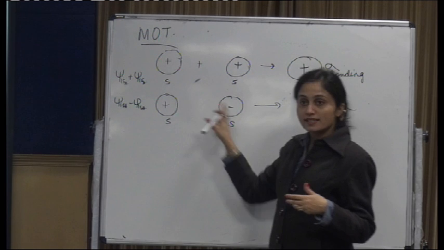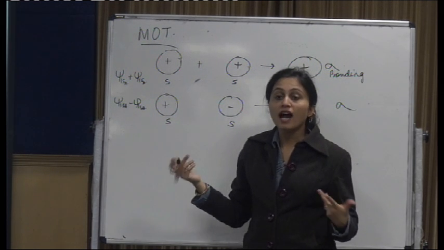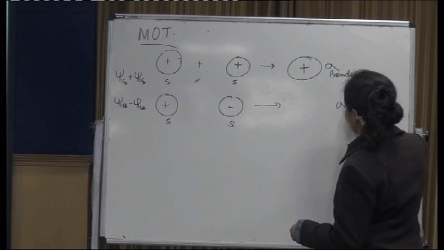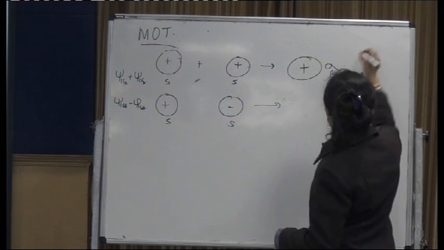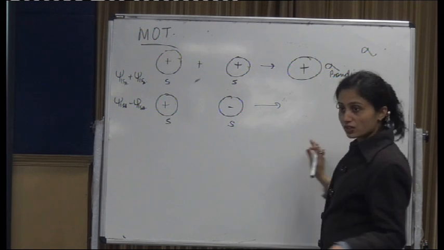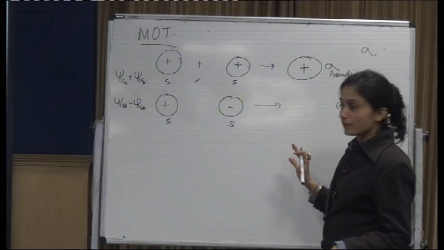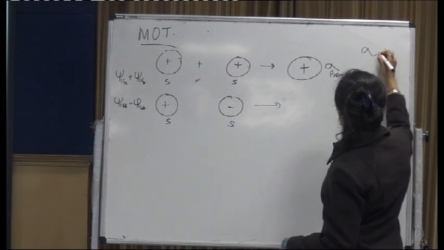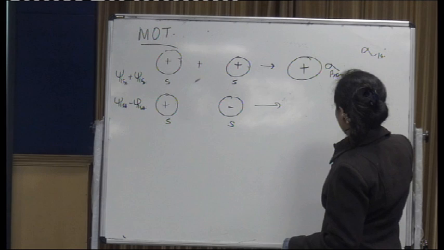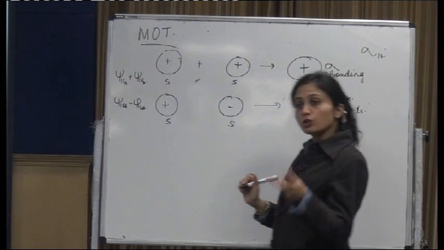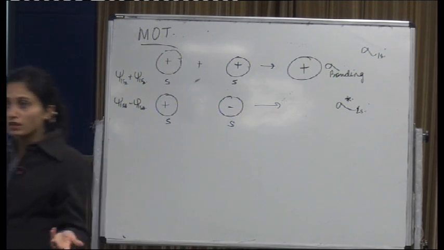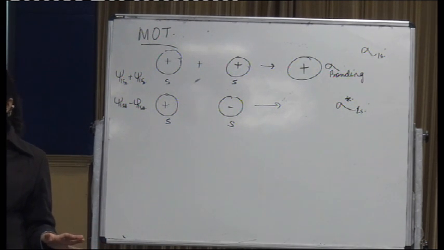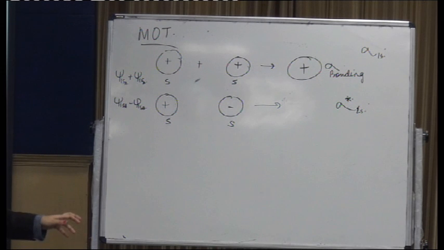But opposite signs are interacting, so this will be out of phase or anti-bonding. So this anti-bonding is represented by a star. Bonding is generally represented just like this. Sigma, if it is written like that, it's sigma bonding orbital. And if it is anti-bonding, it will be represented by a star. So you have a sigma of 1s and you have a sigma star of 1s. So basically for 2s also similar, 3s also similar, because all of them will have combining s orbitals. ये चीज समझ में आई है? ठीक है? Do you want me to repeat it again?